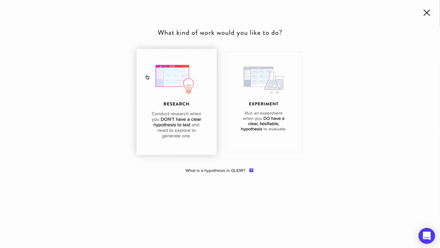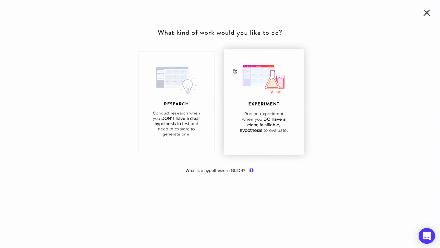You don't necessarily know what the outcome is going to be, but it allows you to structure that kind of discovery work. Whereas experiments are the more evaluative approach. In an experiment, you could say we're going to offer the product to 10 customers in the next 2 weeks, and we think that 7 of them will agree to buy at this price. It's a way of testing a very specific hypothesis to see if your hypothesis was correct.